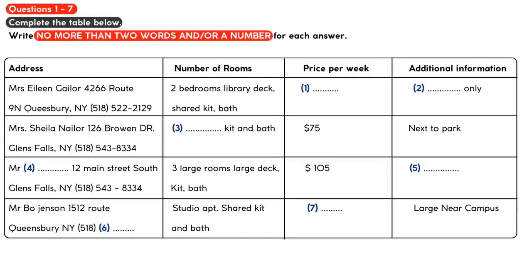And it's near campus. I think I'd like to check that one out. Do you have a telephone number that we can call? It's not on the list? Oh, it isn't. Here it is. You should ring area code 518 and then 543-7790. Thanks. I think I'll call on that one first.